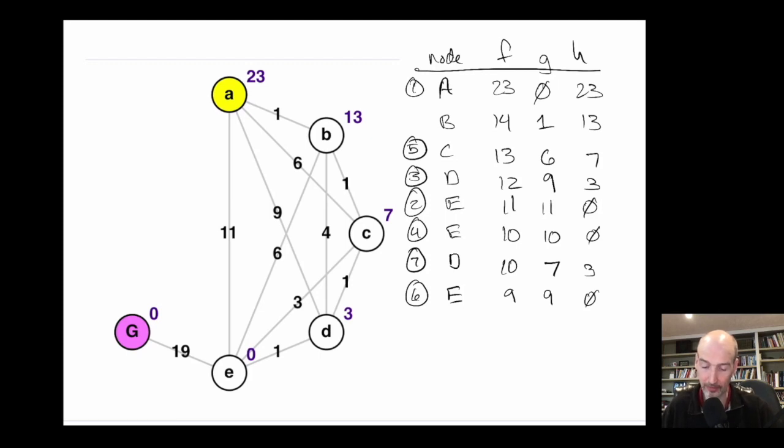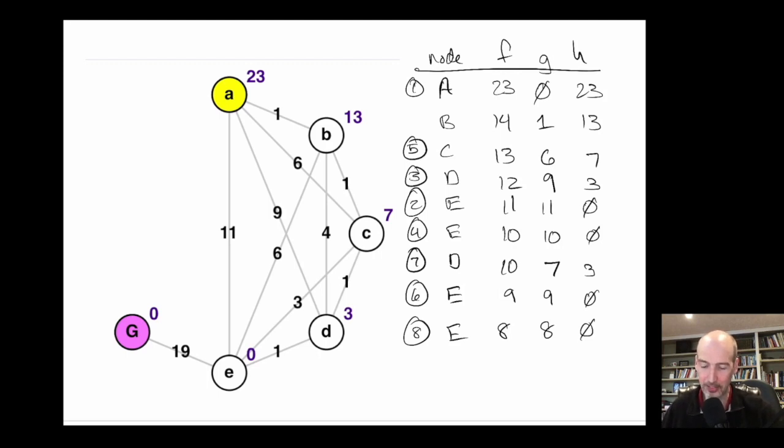So when I expand D, what happens? So I come down to D, but, oh sorry, this isn't my path to D. My path to D is now 6 plus 1 is 7, which means now I have a path cost 8 to get to E. So I'm going to put E back on the open list with a cost of 8, heuristic of 0, the F cost is 8, and now the only thing on my open is 14 and 8. So I'm going to go ahead and expand E. That's going to be 8. Okay, I can continue this process, but I will stop it here.